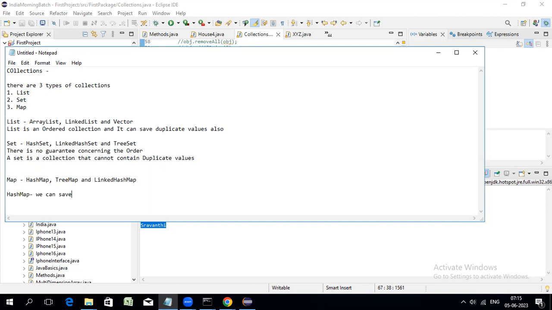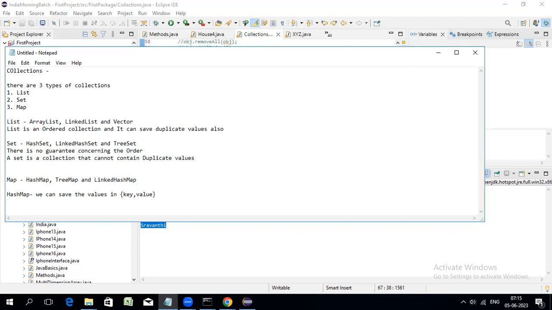We'll be getting like key, comma, value. Key is nothing but its index, and then the value. Is it clear? We have to always save this in a HashMap as a key-value pair.